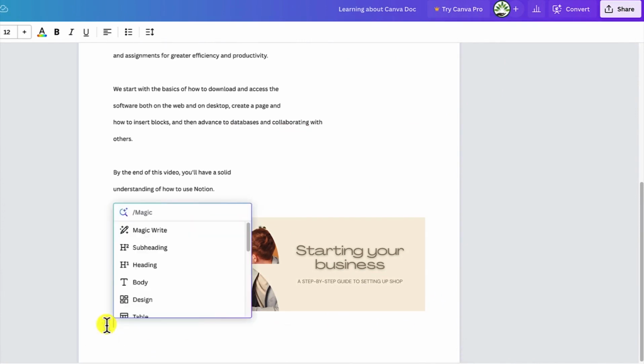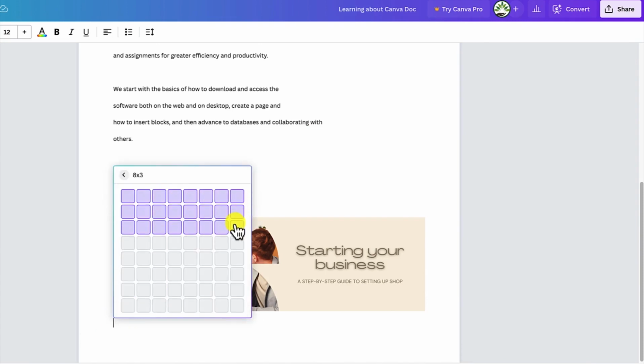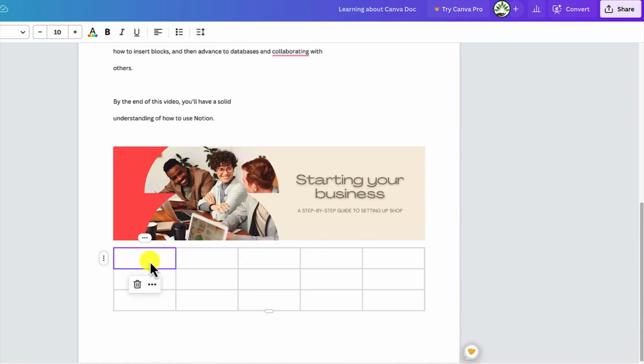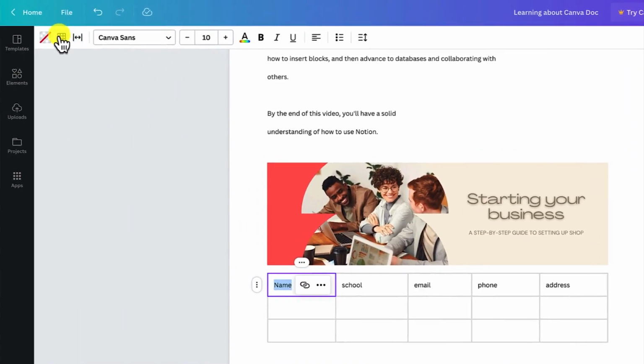So you can click, also you can go ahead and come down, you can add tables, you can specify the number of rows and columns, and once you hit and see, you can customize the table. You can go ahead and type in any content. Okay, you can put in different kind of features, phone number, and maybe address. You can add different kind of things. You can select, and you can increase, you can play around with the sizing of the cells, increase or decrease them accordingly. And you have the table features as well.